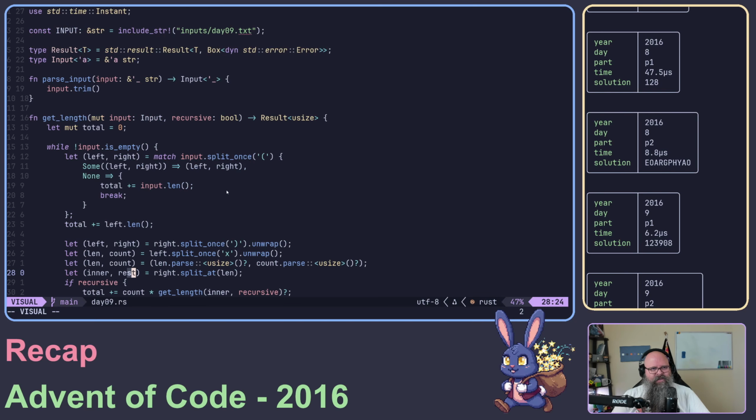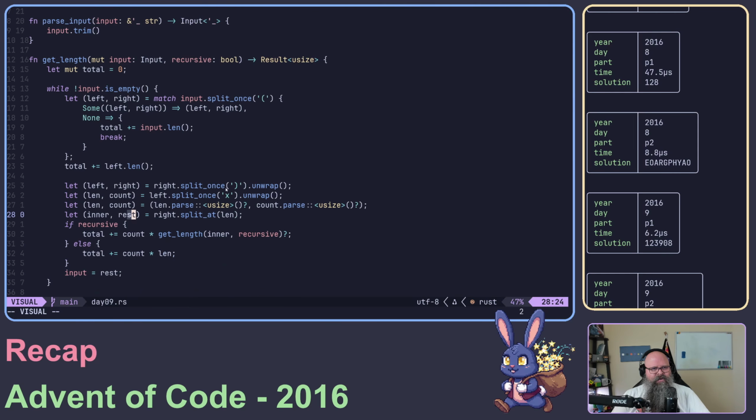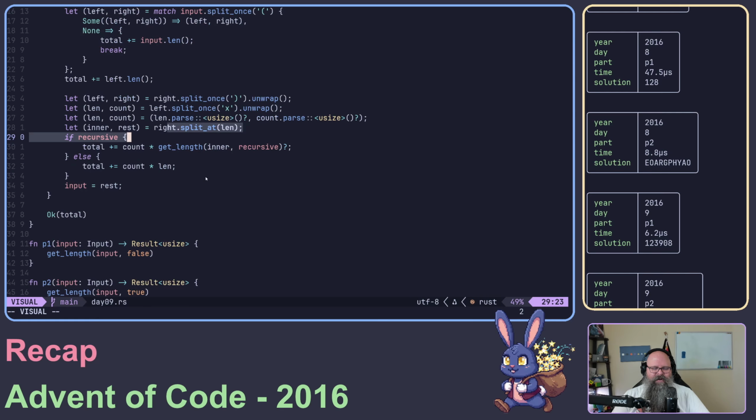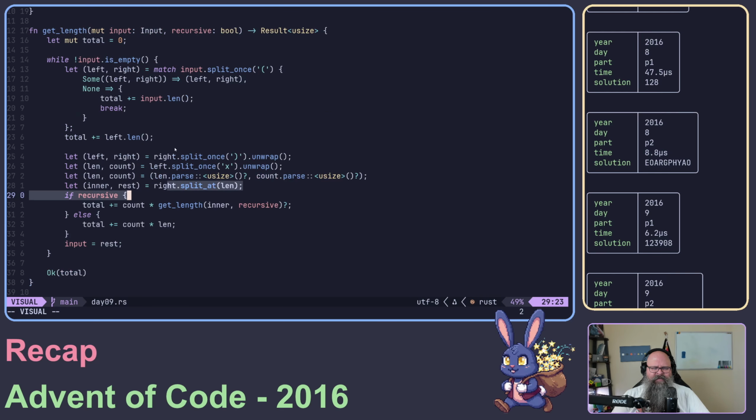I think this one was the one too where there was the potential to do this in a state machine, and I really tried to get it to work in the state machine, but it was never faster. At least for me, these split onces and split ats are pretty fast, right? You can think essentially what I'm doing is simplifying the state machine by saying, hey, jump to here, jump, and then split this chunk, and then jump to here type thing. So for me, this ended up being faster than a state machine.